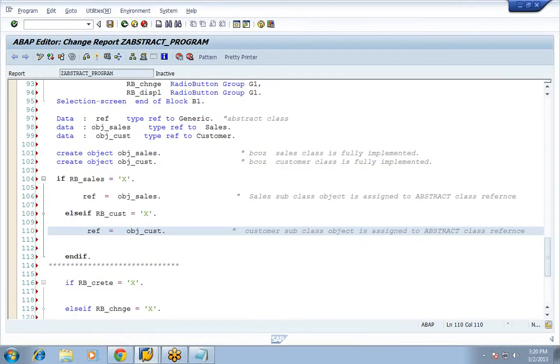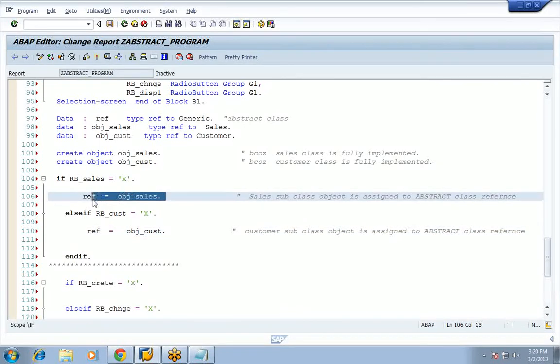These lines are going to play a vital role in our object-oriented programming. If you understand these tips, you can easily call the methods. That means the abstract class reference can call the methods of subclass 1. It can also call the methods of subclass 2, subclass 3, subclass 4, whatever it may be, when you provide this type of assignment.